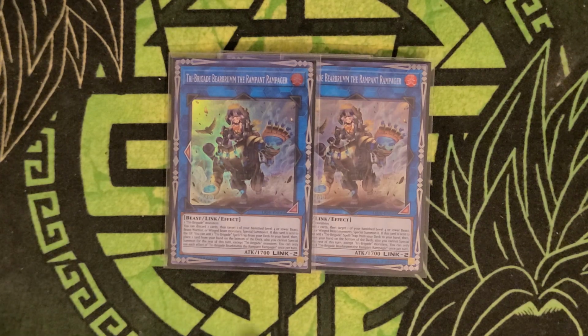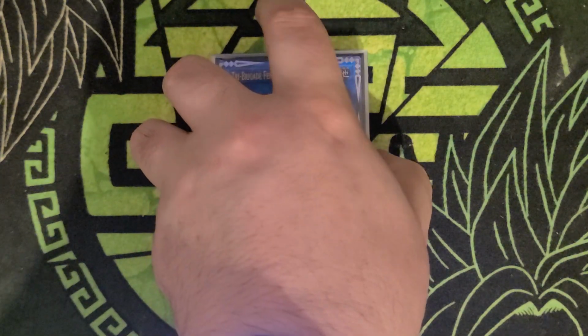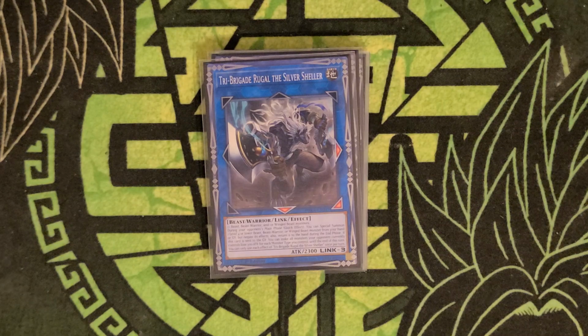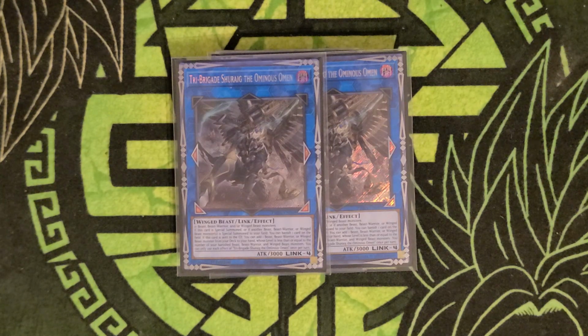But enough about that. We also play 1 copy of Fairyjet. Arguably, I should probably be playing 2 copies of this and just 1 copy of the other Link 2, but I just felt more comfortable playing 1. Cards are really crazy. 1 copy of Rugal. My favorite setup is literally Rugal Revolt Pass. I might play another copy of this card, I don't know, but for me, this card was really, really good today. 2 copies of Shurag. I can literally write an entire web page of why this card is insane, but yeah, it's really good with Revolt. That's all you need to know.